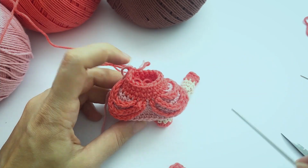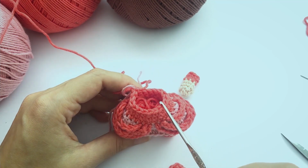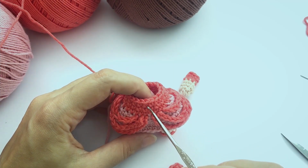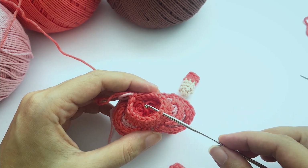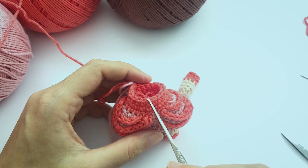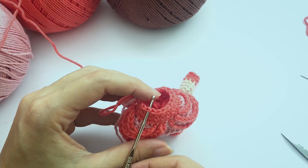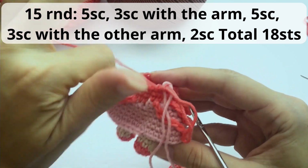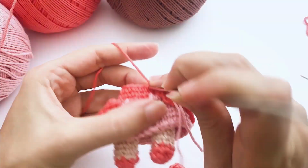And here I want you to pay attention to one thing. Maybe your yarn tension is a bit different than mine, so to make sure that the arms will be in the central position, make sure to have 5 stitches here in the front of the doll, distance from one arm to another. So for example, this is the main stitch. So here we'll be starting the arms, okay? You count 5 stitches here. You have this as a central stitch, right? 1, 2, 3. So for the other side, 2 more, and then you have 5 stitches. I hope I'm clear here with you. Find the central stitch, count 2 stitches to one side, 2 stitches to the other side, and you will have 5 stitches together, right? The central stitch plus 2 on the side and 2 on the other side.